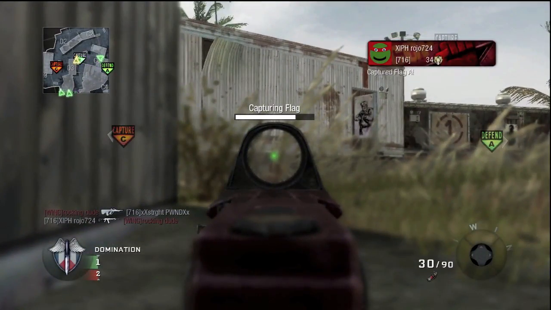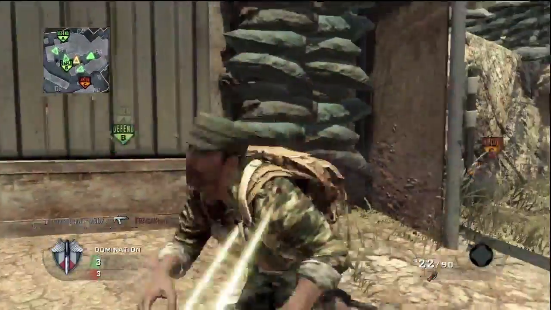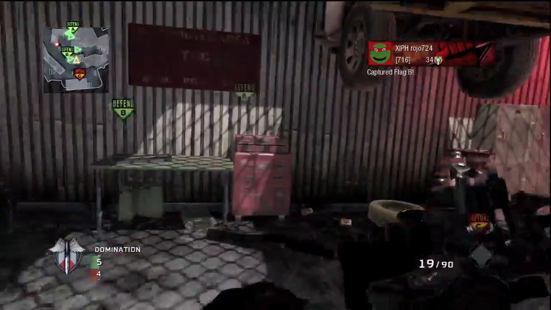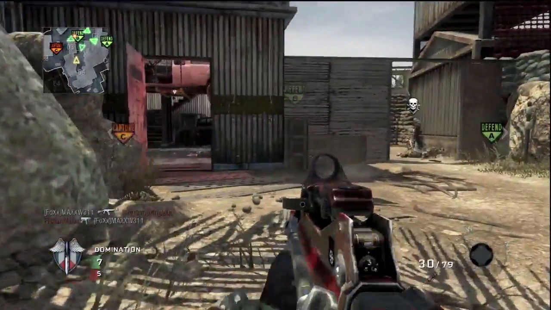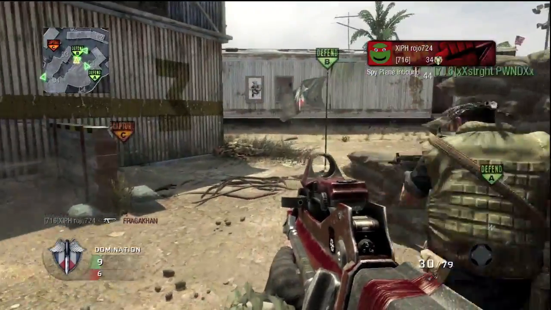But I think the main thing I'm going to try and talk about on this map is a little bit of map control. Because I'm sure some of you already know, but this map has some pretty predictable spawns. So if you can control the choke points, you can pretty easily control this map. Because back there is where one of the main points is. Because everyone knows that there's a few choke points.